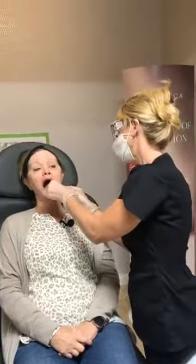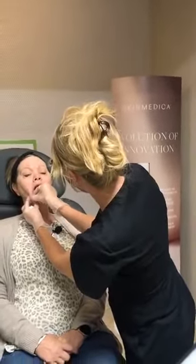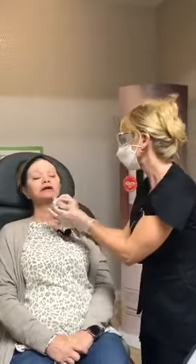Open for me. Good. So I'm just making sure everything is nice and smooth. She has a couple of little pinpoint bruises, but really I don't think that those are going to get any worse. We do have arnica here, which is a homeopathic remedy that helps to reduce the swelling and the bruising. And then we also have a color science corrector palette, which can cover tattoos. So we use that a lot after filler. Hopefully not a lot, because hopefully we don't bruise too much. But when people do bruise, we do have that option to help with the bruising and covering it up.